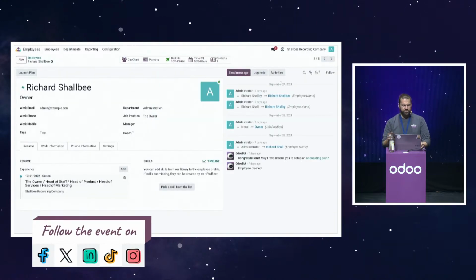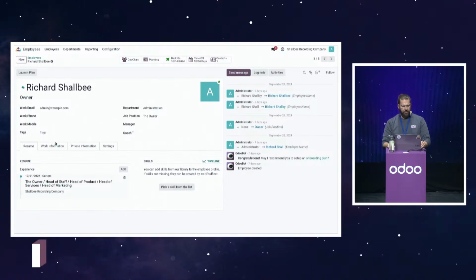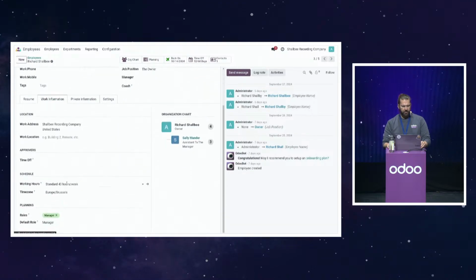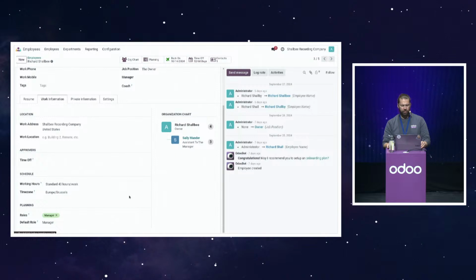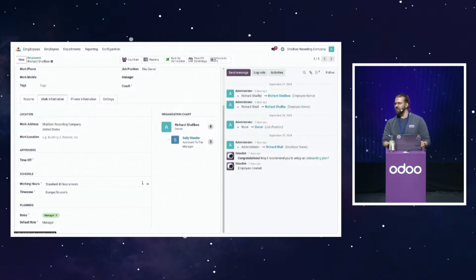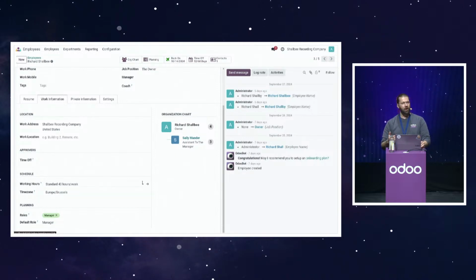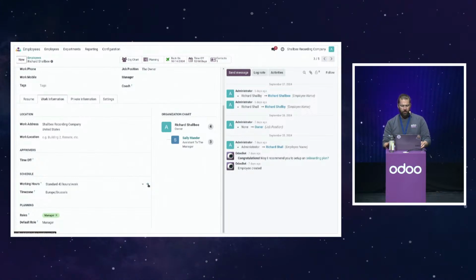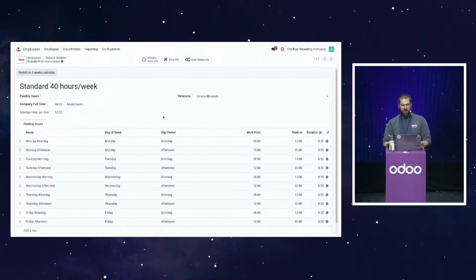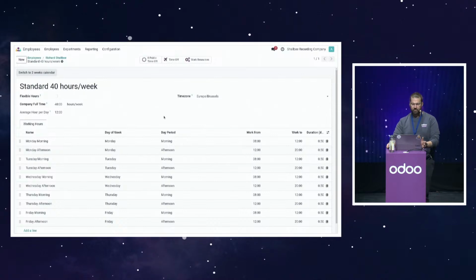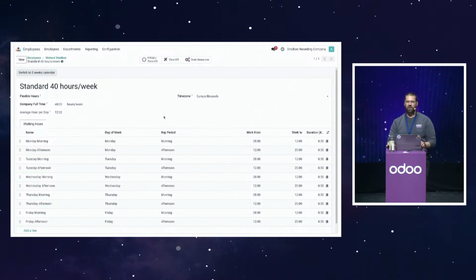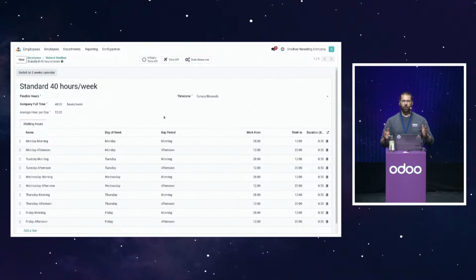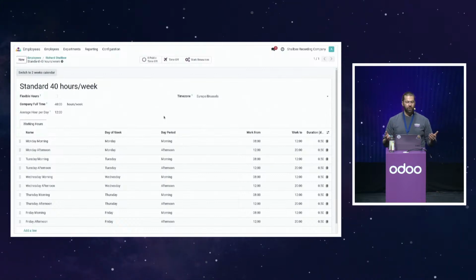I am the owner, CEO, etc. of the business. And I have specific working hours here set to a standard 40-hour week. This is super important because this is how Odoo understands how much time I can theoretically be working that week in total. Now, in this instance, the general week is from 8 a.m. to 8 p.m. Obviously, I'm not working those 12 hours. It's just the opening and closing time because it's a rental shop.